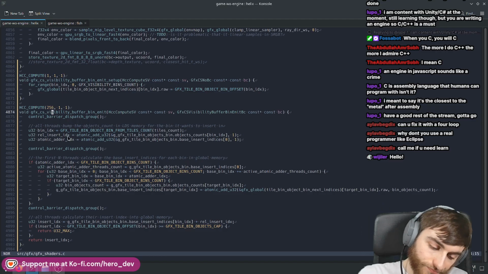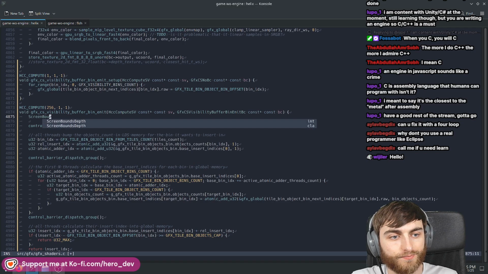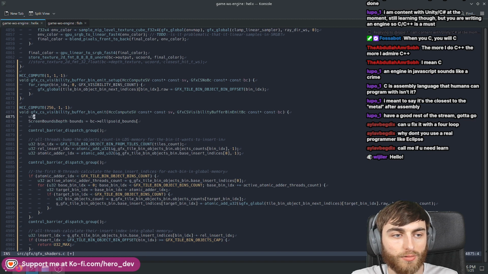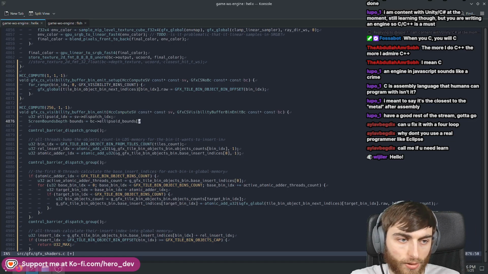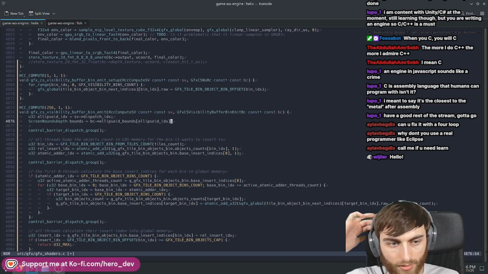What we first need to do is get the screen bounds. So we've got the ellipsoid bounds here, and we need the ellipsoid index, because that's the thing we're going to be inserting. That is simply the dispatch index. So we get the bounds by passing the ellipsoid index, done.